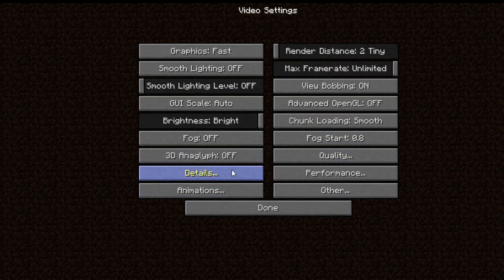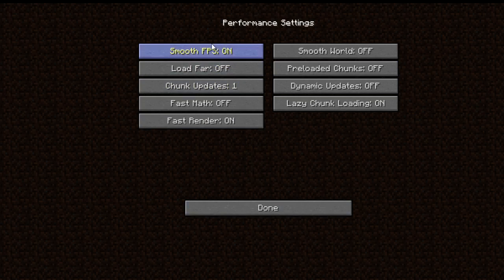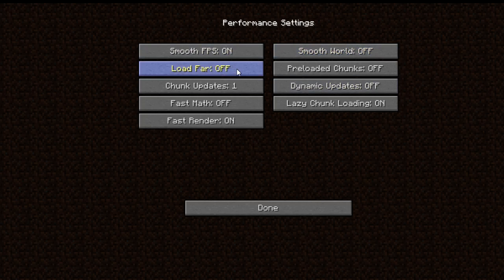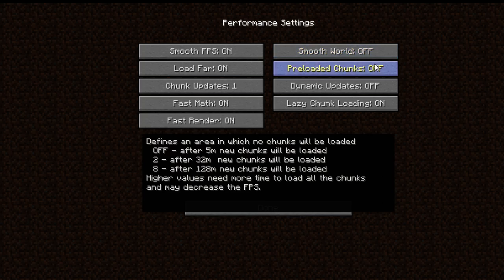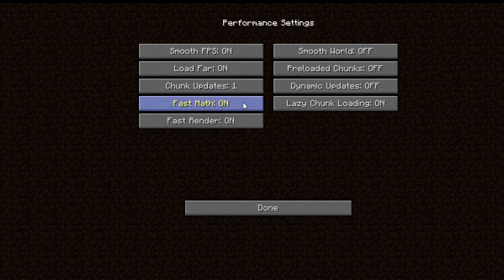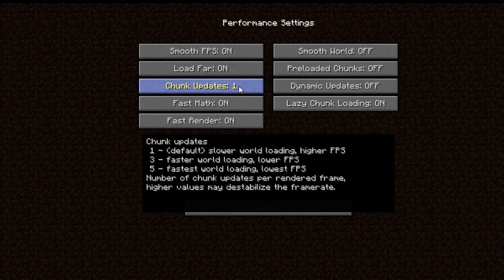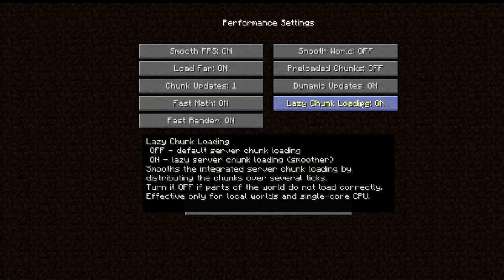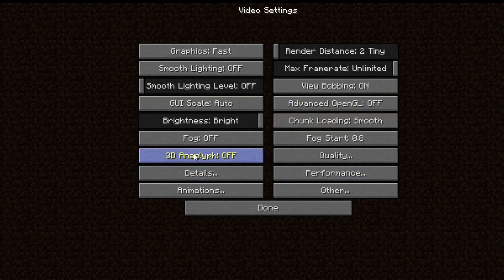Done. Now to details. No, actually performance. Smooth FPS on. Smooth world on. Okay, whatever. That needs to be on. Load far on. Fast math on. Smooth world has to be on, but I can't do that. Chunk updates 1, but if you get more, the faster the world loads, but the more lag you're gonna get. Fast render on. Preloaded chunks off, dynamic updates on, chunk loading on. I think. Yeah, on. Okay, so now you go to details.